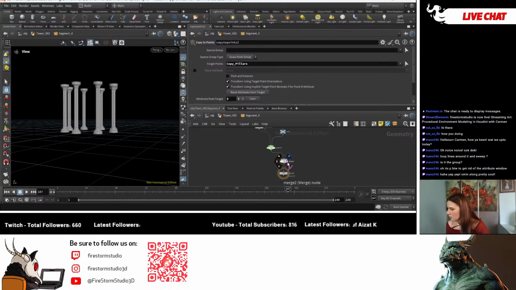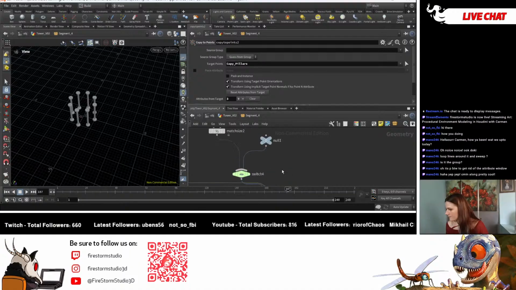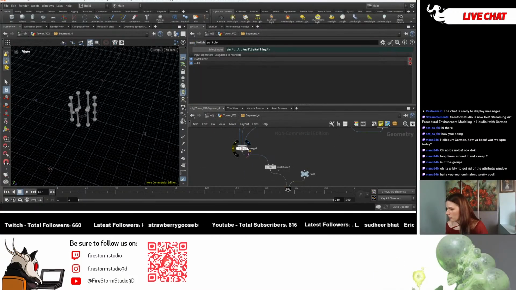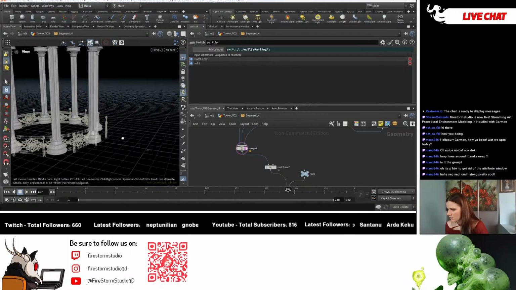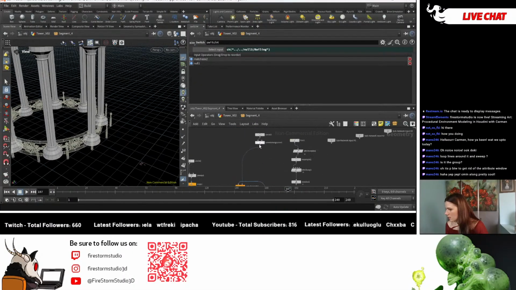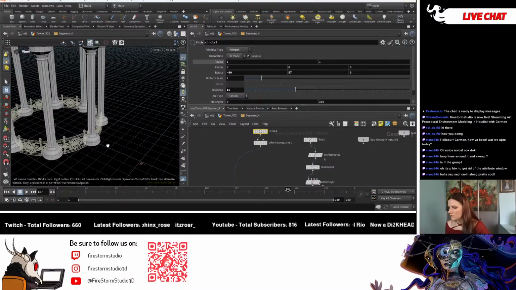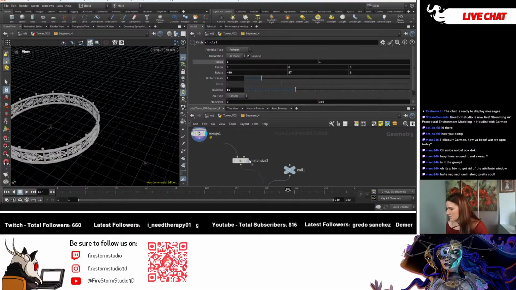Right, so in terms of this chaotic mess of a network, what have we actually got here? We have, at this stage, nothing. So this would get plopped into the merge. And if we switch, where is our fence thing going? Alright, so that does that. Let's quickly see. This also needs to be a 1. And that also needs to be a 1. Alright, brilliant. In terms of why it's disappearing, we'll find out in a second.